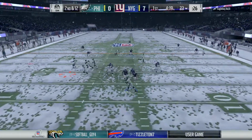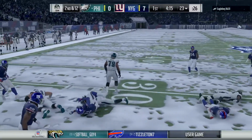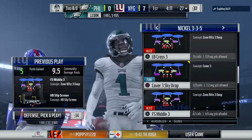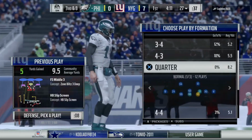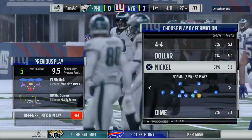Now Wentz throwing on second down. They'll try and set up the screen. It's complete. A big hit. Knocked out sideways. Give them 5 on the screen play, and that'll set up a third down. For a second there, I thought that might break big. Screen pass. Looked like it was coming together. Looked like there was an opening. Still, ended up with a solid game.